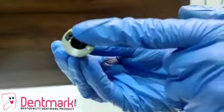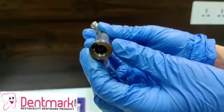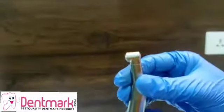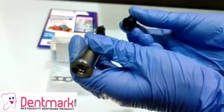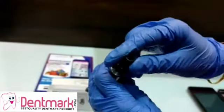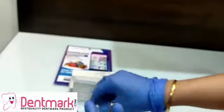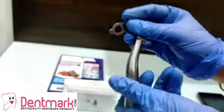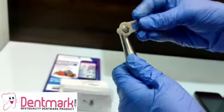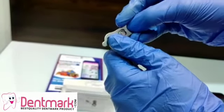This handpiece can be used with any electric motor — you can see the electric motor can be fastened along with it. It comes along with an oil link key which you have to insert at the back for oil link purposes. It also comes with a wrench so that the head can be moved to push the bar in and out.